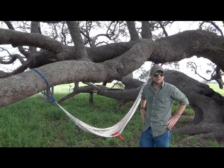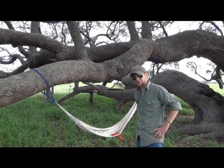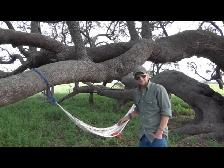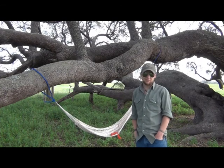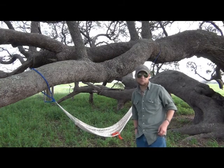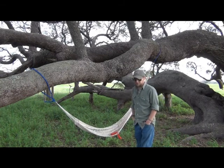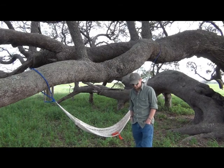Today I want to show you my variant on hammocks and hopefully over the course of the video win you over to my side. As far as bedding goes on the trail, long-term bug-out bag — the weight — this three-pound hammock is worth it. It is far superior to any bedding I've ever used, whether it's pads on the ground or cots. And as you're out there on the trail longer and as I've gotten older, being able to have a good night's sleep has been worth the extra weight — more so than you might imagine.